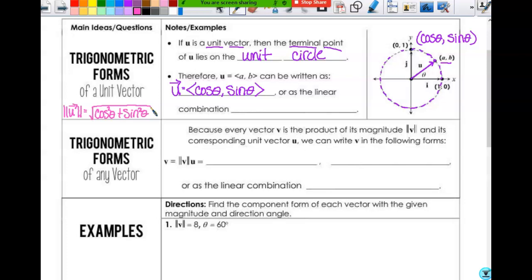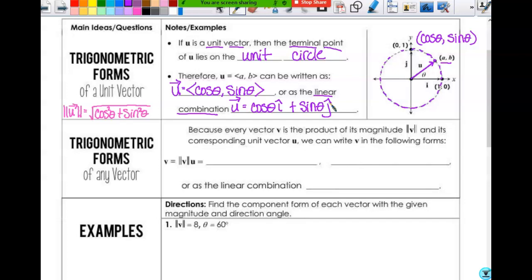There we go. We could also write this as a linear combination. So linear combinations were from yesterday. So vector u is, I take my a, which is cosine theta, times i hat. So I said a couple things yesterday. It could be i, like it's bolded. It could be i hat. It could be i, that's a vector. But I thought, we're going to go with i hat, so we kind of know that they're different, because there's lots of different ways to do it. Plus sine theta times j hat. So going from a linear combination to component form and vice versa, those are pretty simple transitions.